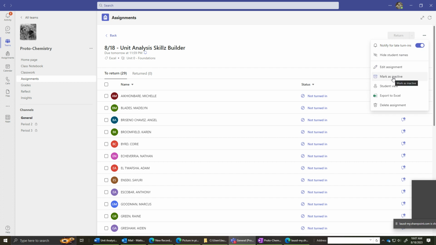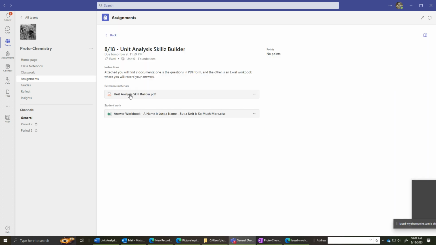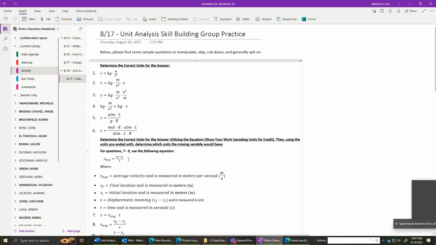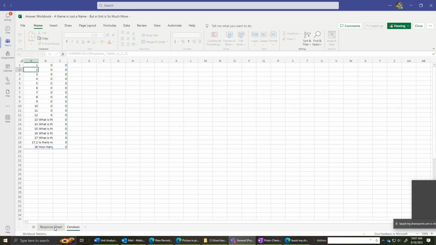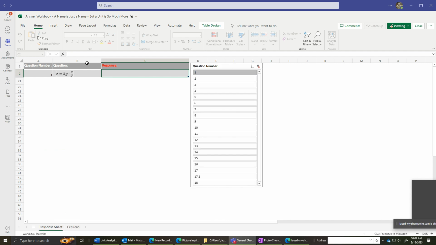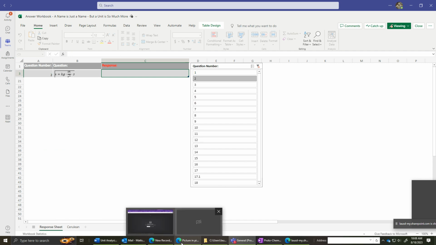When you open this up, you're going to see two sheets. One is the actual questions. Again, I upload stuff all over the place. The other is where you're going to put your answers down, the answer workbook. Like I've been telling you, pretty much everything I do, I ask you to put down your responses in a spreadsheet. This is the response part. You just put down your answer for that particular response right here. Whatever the unit would be that you'd end with, that's what you put down right there. That's where the responses will go.